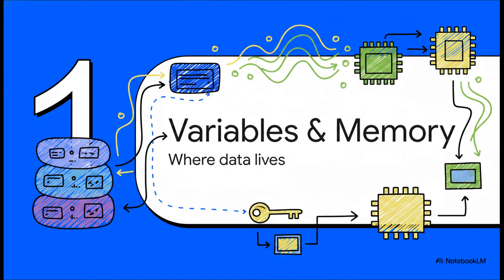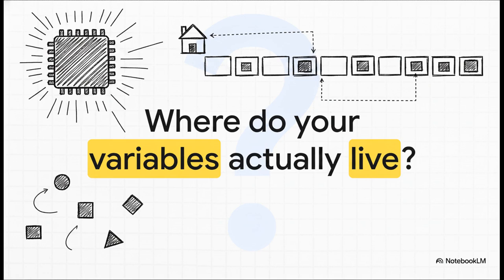Variables and memory addresses. Let's start at the absolute micro level. You know when you type x equals 5 in your code? It kind of feels like magic, right? But what you're actually doing is acting as a real estate developer inside your computer's RAM. Modern computers have gigabytes of memory, and you can literally think of this main memory as this massive, sprawling array of individual bytes. And every single byte has its own unique physical location.